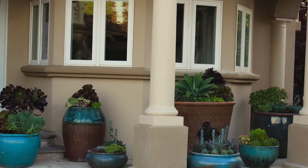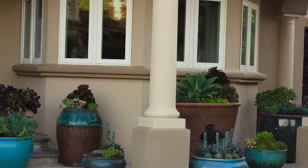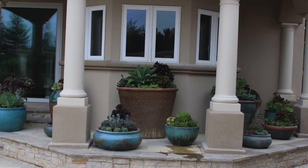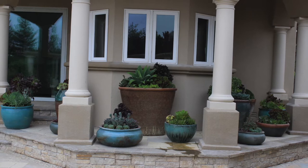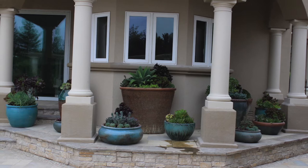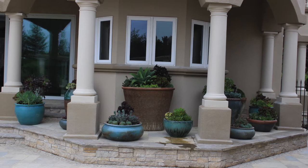Right here you see a recent project I did with what I call the pot gallery. And the idea here was each pot and each design within the pot had its own character, but then there's the overall feel of how these pots feel together as a group. So there's a design within the design, and then there's the added design of the plants inside of each of the pots. And just depending on your situation, this is where I like to start, is what's the overall thing I'm trying to accomplish with this design. And a lot of times it's as simple as one single pot. Now when you look at this, deciding on the pot first, that's my step one.